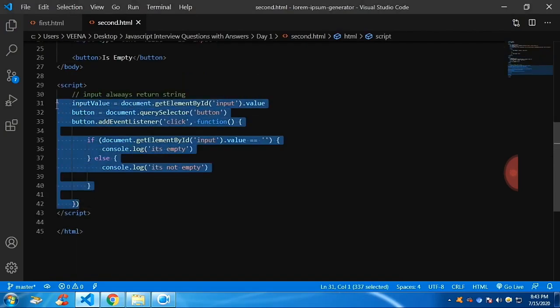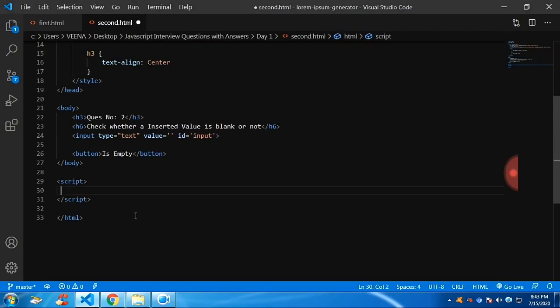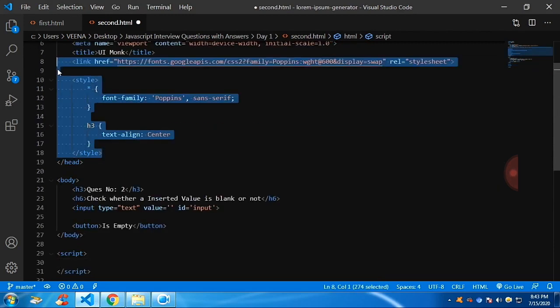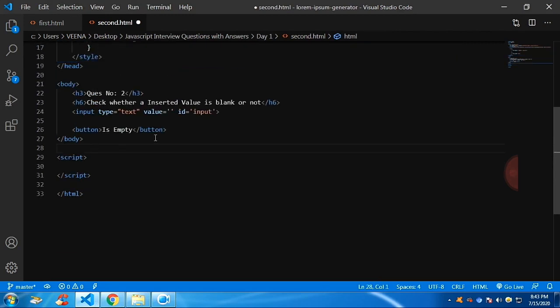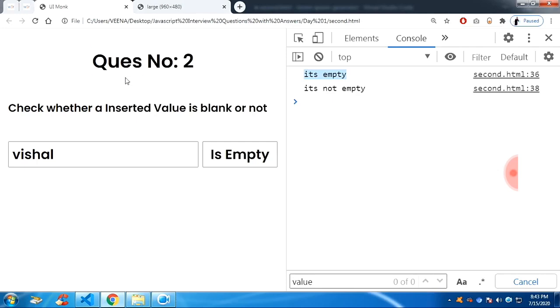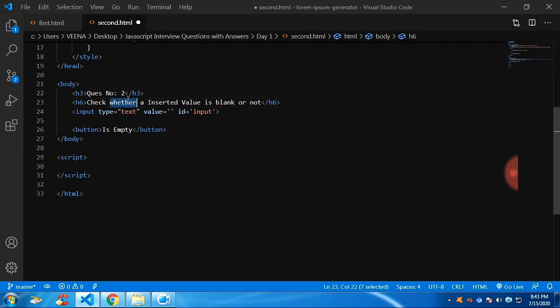Fine, let me remove this code and start from scratch. You just have to worry about the input field and then the button, and this is the heading. Again, we have to look for the input field. We don't need the ID for now. We have a button.